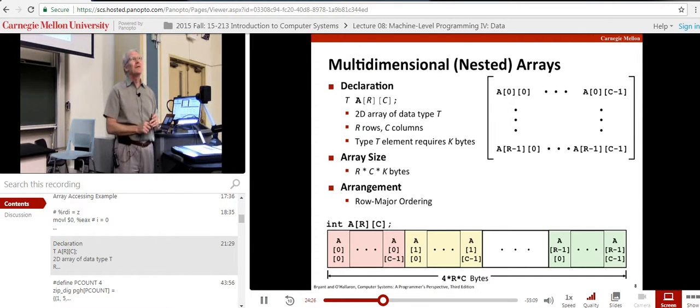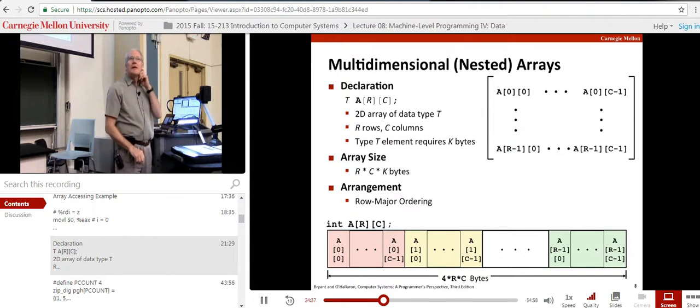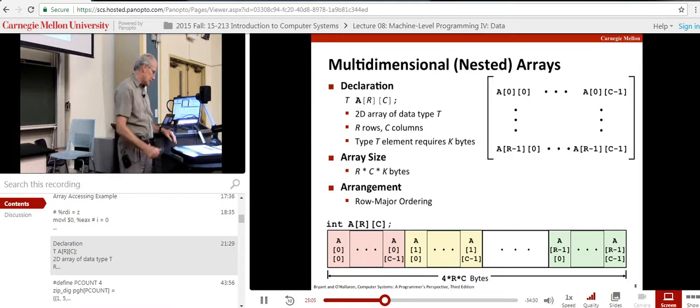What's the size of A2? 8, because it's a pointer. What's the size of A1? A1 is an array of 3 ints. 12, right? And those aren't null. And now if I said star A1 or star A2, those would both compile.